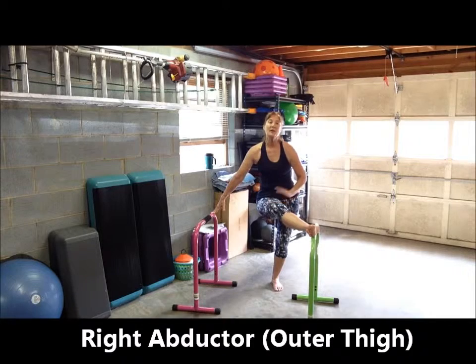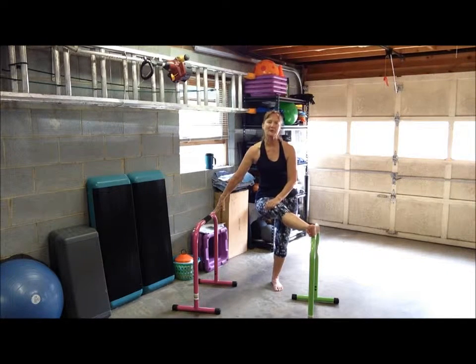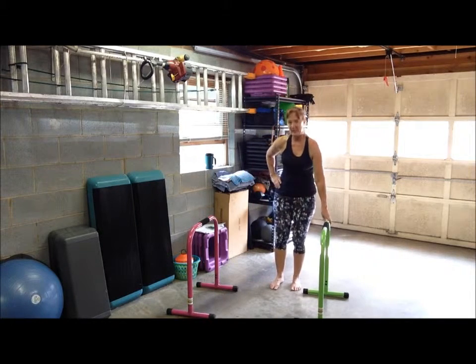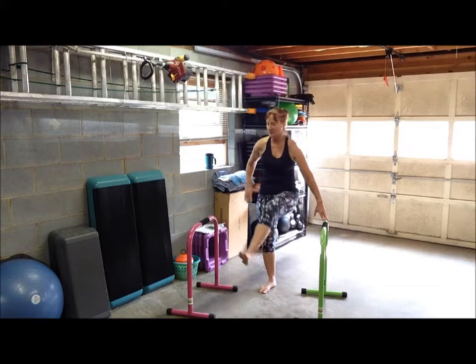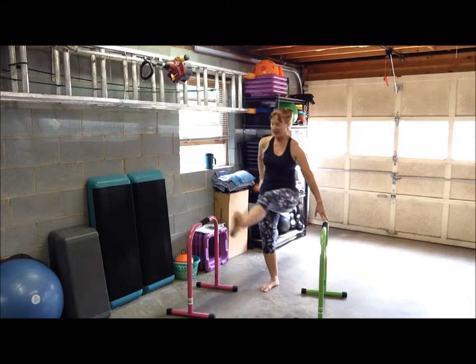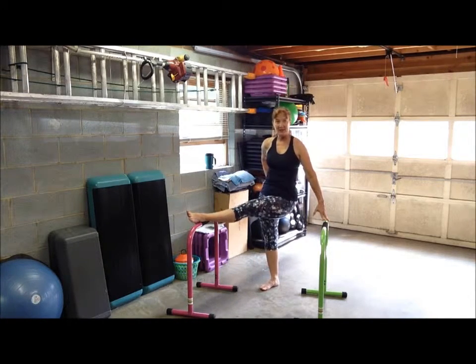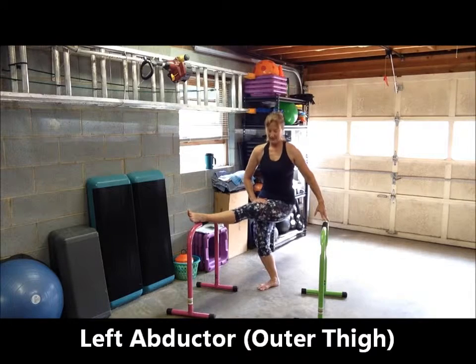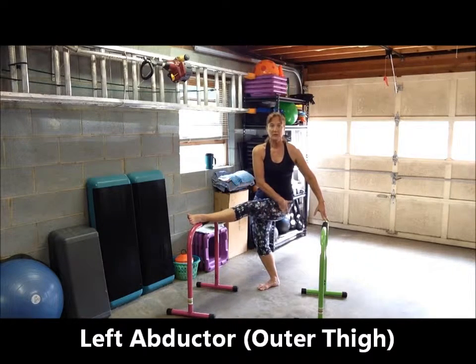These bars also come in an extra large — I think they're about two or three inches taller. So if you're about 5'8", 5'9", or a little bit taller, you may want to order the larger pair. Let's stretch that left leg. I'm just using the other bar for assistance because you don't want to be bouncing around while you're trying to stretch your muscles. Left leg up and across to the pink bar. Foot lays sideways on that bar, my leg is straight. I'm going to bend my right knee so I get a deeper stretch in my abductor. Make sure your foot is turned so you feel it in the outside of your thigh and not your hamstrings, which is the back — we'll get to those next.